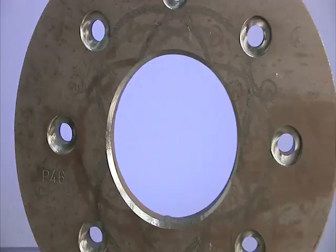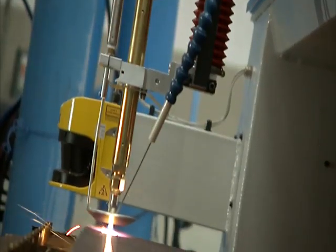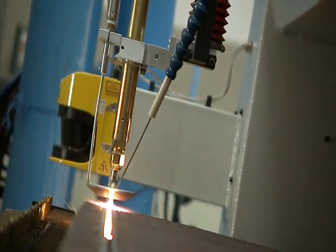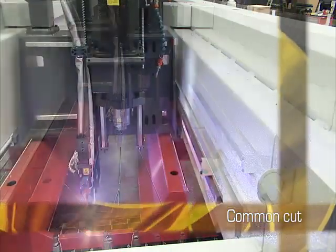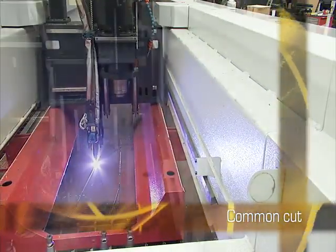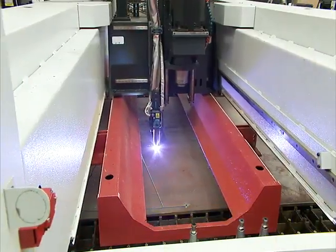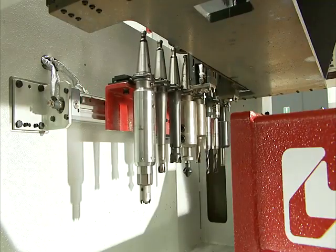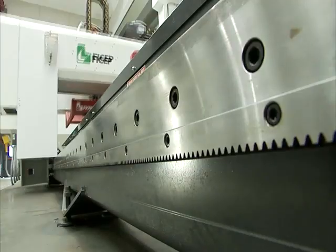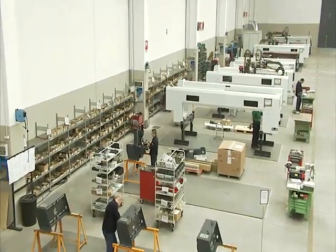The production of plates that are drilled, marked, beveled, milled and cut in accordance with the required tolerances in one work cell is recognized as the most lean and productive solution in today's manufacturing environment. The reduction of the processing dead times, where no additional value is added, is becoming a must in today's industry to increase a firm's competitiveness and to achieve the required quality control and lean manufacturing.